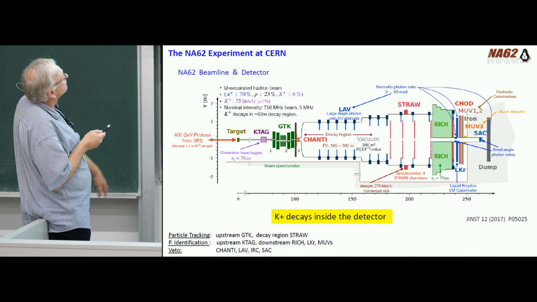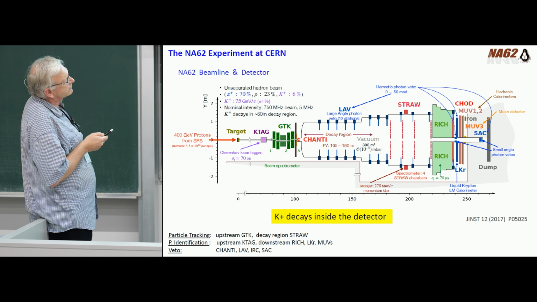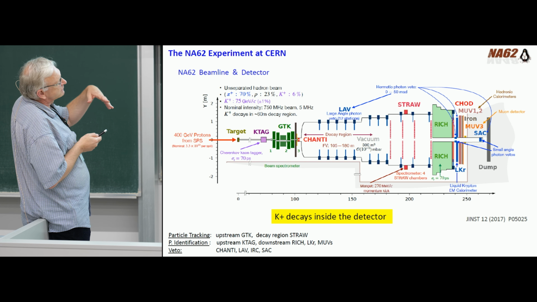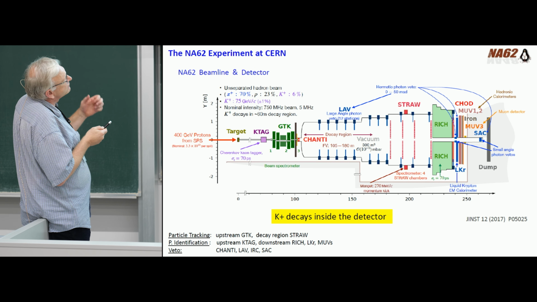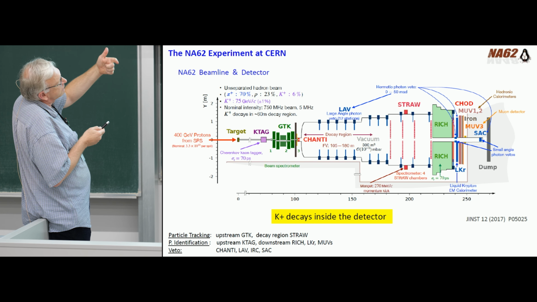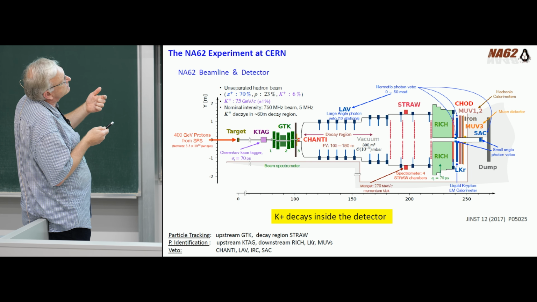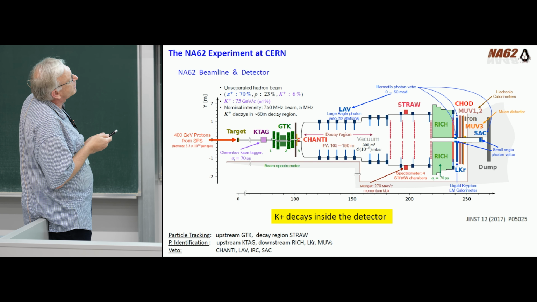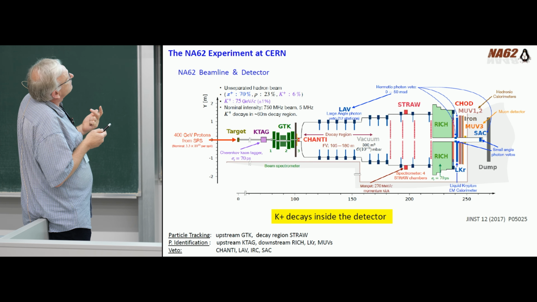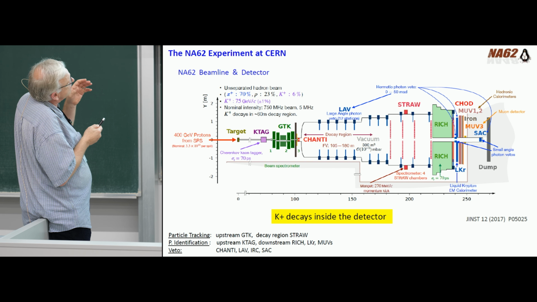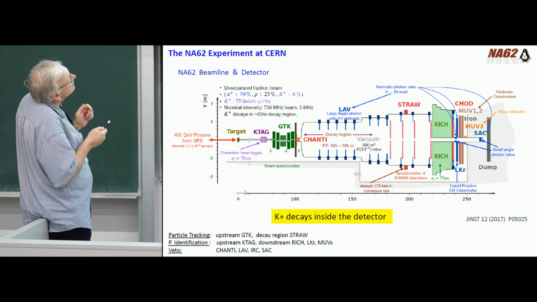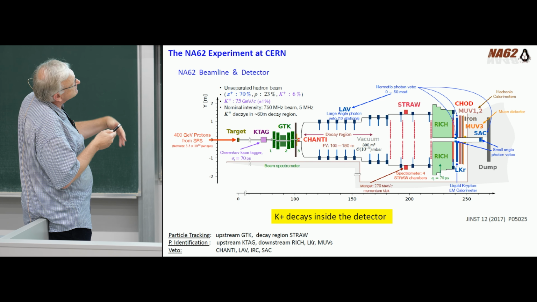So in this specific golden mode, when a kaon decays into a pion and a pair of neutrinos, obviously we only see the positively charged pion, and all these detectors around are there to veto in a particular decay, to veto that there were no muons and no additional pions. And moreover, it's kind of time sensitive. That is, we know from upstream, we can count every kaon, and we can match an incoming kaon with a pion as a daughter product from this decay.